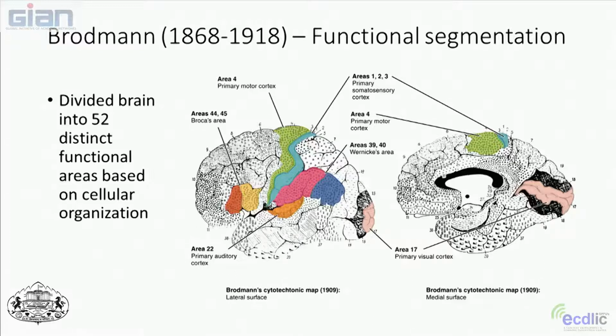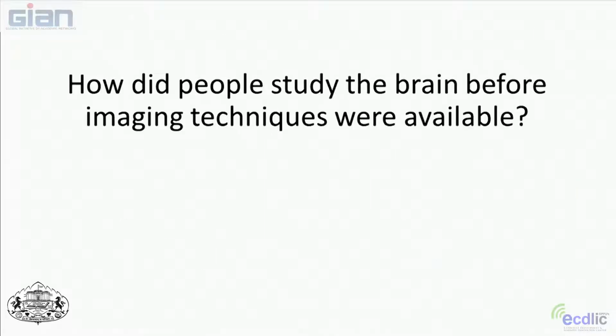Another person who tried to do functional segmentation of the brain pretty early on was this man called Brodmann. He divided the brain into 52 distinct functional areas, and he did this based on brain dissection and very intricately looking at different types of tissue throughout the brain. And based on these, where the tissues were different, he divided these into functional areas. The very interesting thing about Brodmann areas is that we still actually use them today in our brain imaging techniques. So he did a pretty good job, although some of the functional areas we're not really specifically sure about. We're learning a little bit more about what each functional area does through more research.